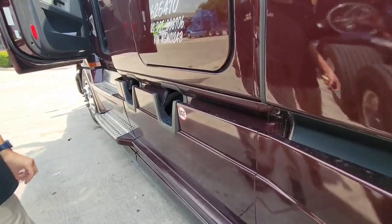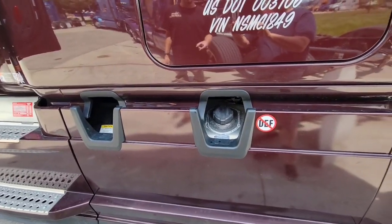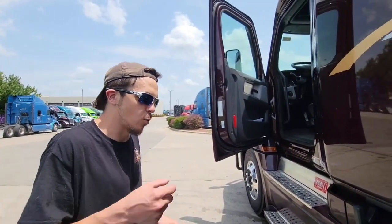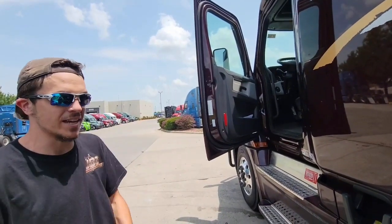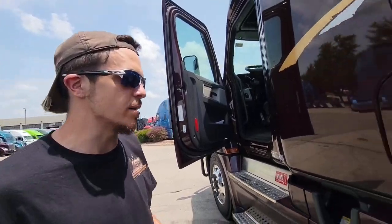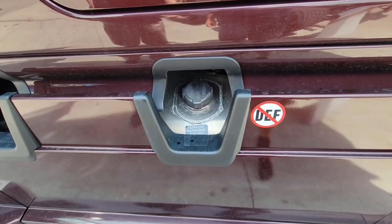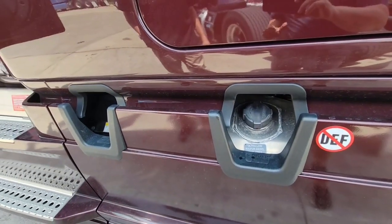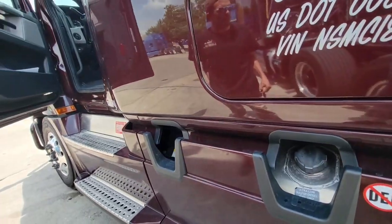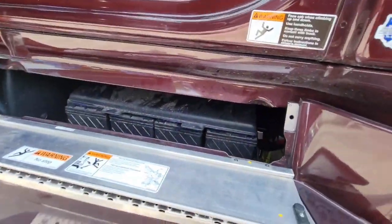The fuel on the side instead of in the rear makes such a big difference. The thing is with these Freightliners — I haven't tried to put fuel in this one by myself yet, but with my 19, you either had to watch it or put a bungee cord on it so it wouldn't flip and make a mess over the side of your truck. Mine did not have that issue on the 22, so I think they fixed it. Also, I like the easy access door right here for the batteries.